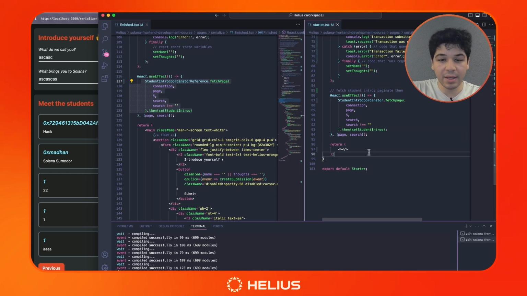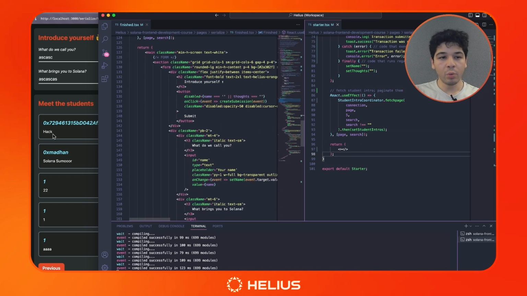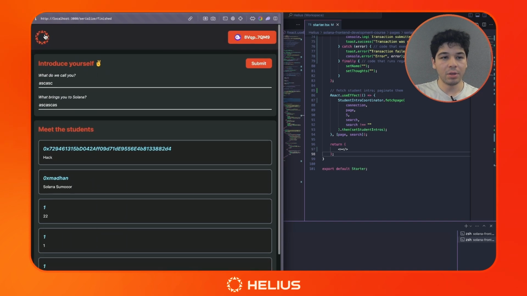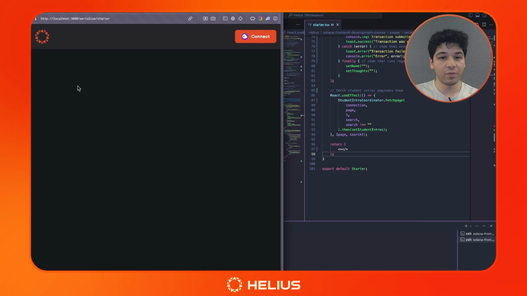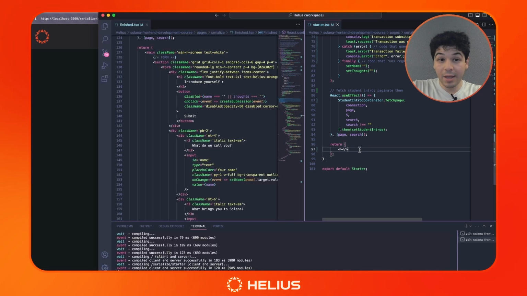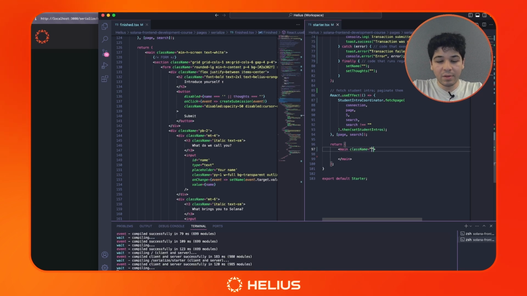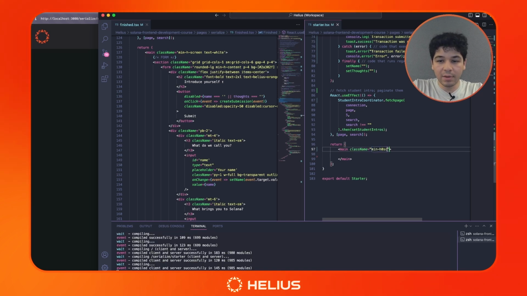Okay, fantastic. Now, really all we have left is to build out the UI of our application. So let's go back to our starter file in project 4. It should still be empty. And let's make some magic. So what I want you to do is open up some main tags, and we're going to give it some styling using Tailwind CSS.